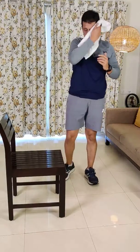So when you're doing things at home, you can actually keep a small water bottle in your hand, say a 1 liter bottle, and you can do the same by pulling that 1 liter bottle. That is also a good option.